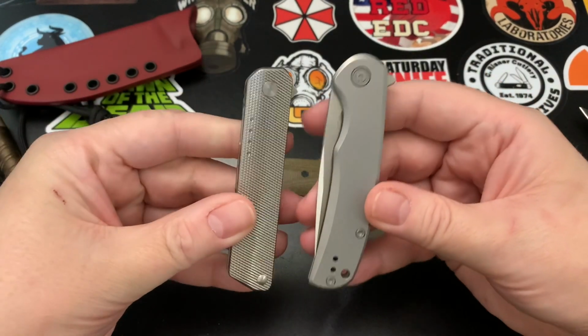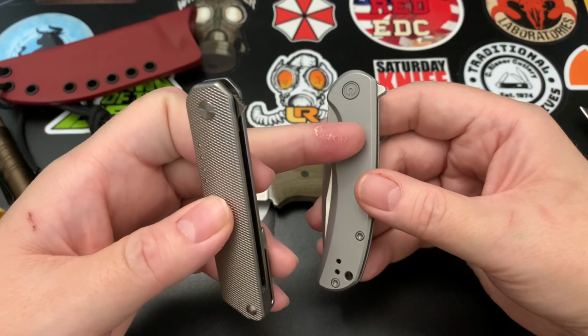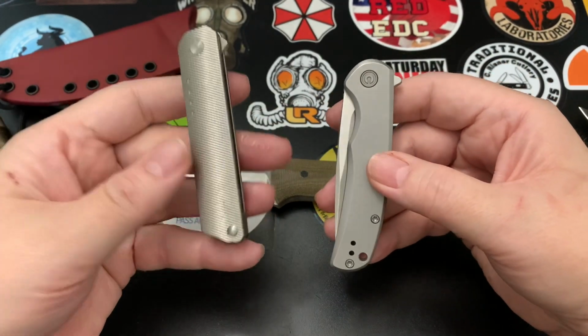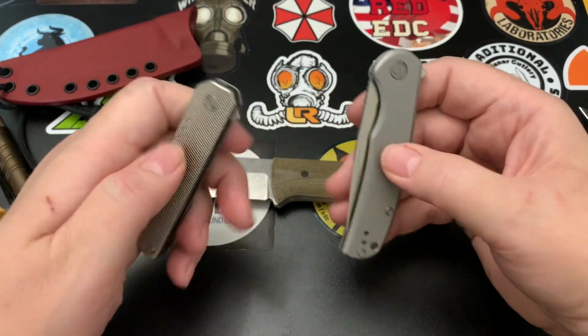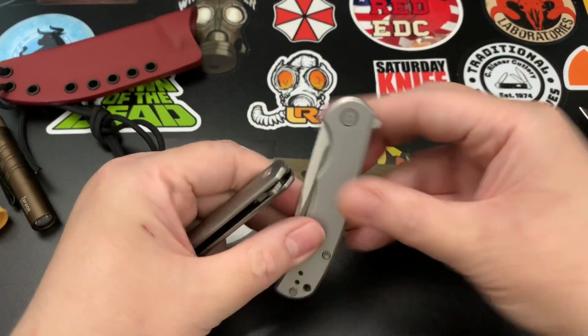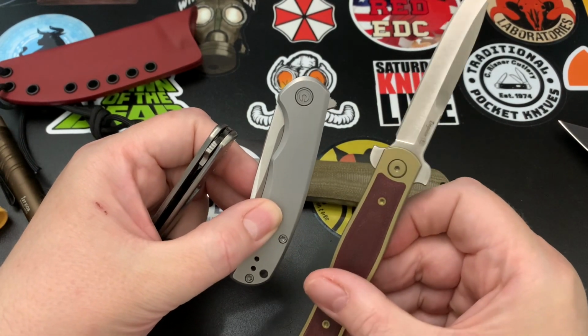You know, this knife is more unique than this knife. The only thing it's got going for it is the steel for the blade, I think. This is an LMAX steel, and I really like LMAX. But Nitro V, I could see if this knife looked like this knife with Nitro V, I would buy it in a second.